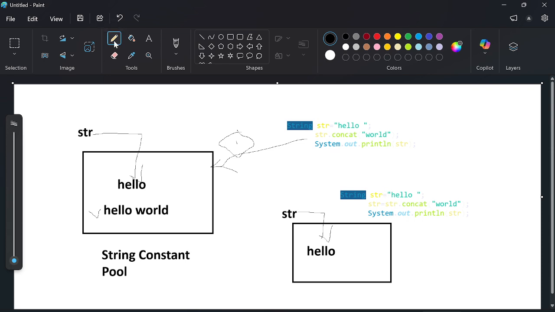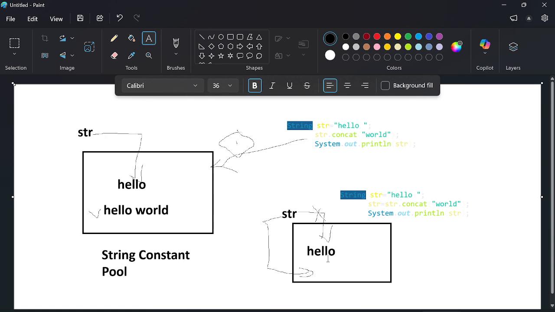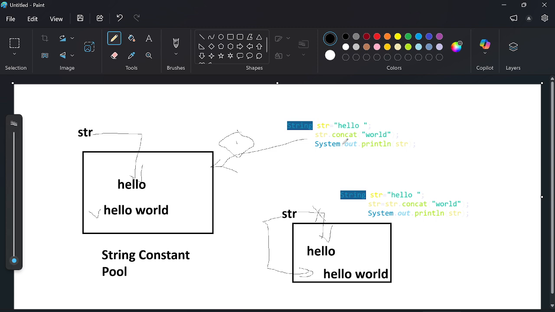So whenever we say str equals to str.concat, this reference is gone. A new reference is formed for this str, because str equals to is what we are saying. So str.concat does what? It creates a new object called hello world. Now str is pointing to hello world. That is why while printing str with system.out.println in the second example, it was showing us the result as hello world. Okay, so this is what is happening.